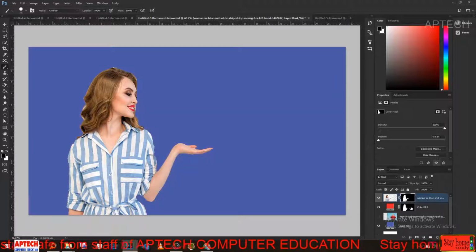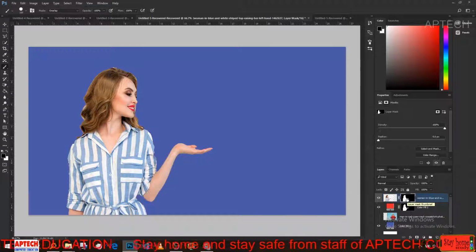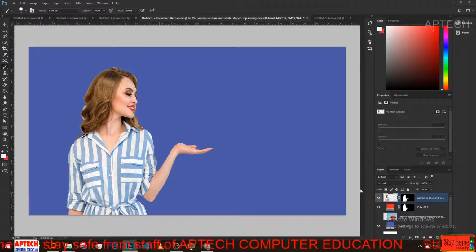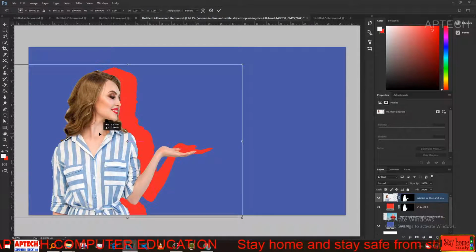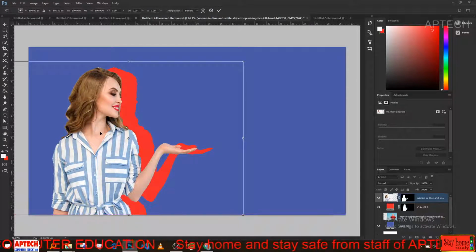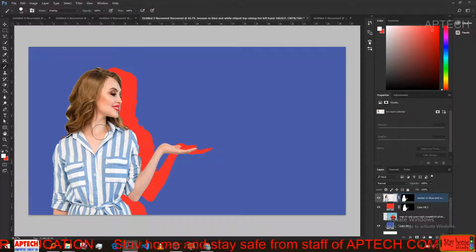Then I let go. So by simply doing that, I've copied the layer mask. Now, to move this image, it's very simple. Control T as usual, and you move it, and that's it.